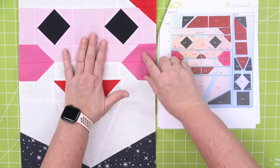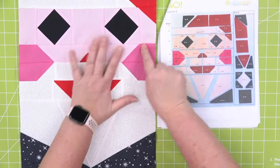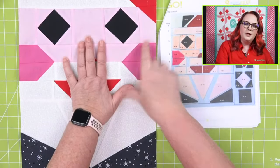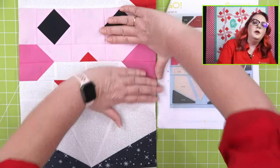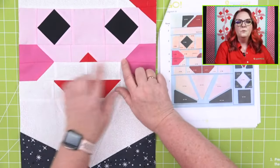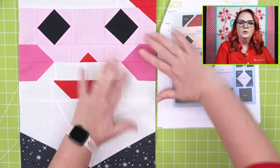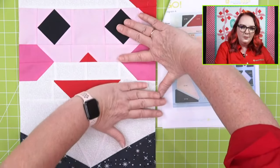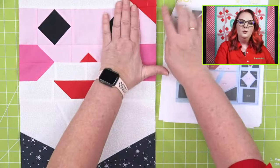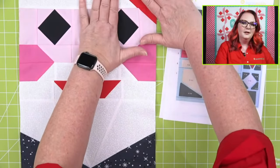Barbara did a great job here. Do you know what shape this is, Emily? It's the chisel — it's two chisels put together. So think about the chisel shape — that's from the companion set corners. And then to make it into a rectangle like this, you're going to need shape number five from the original cube. So chisel shape number five plus two chisels go together.